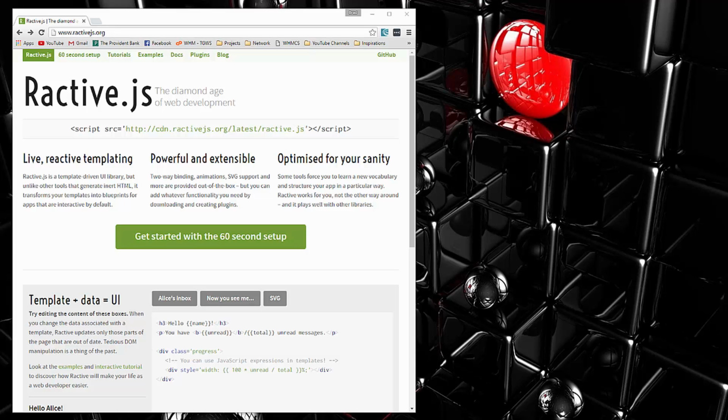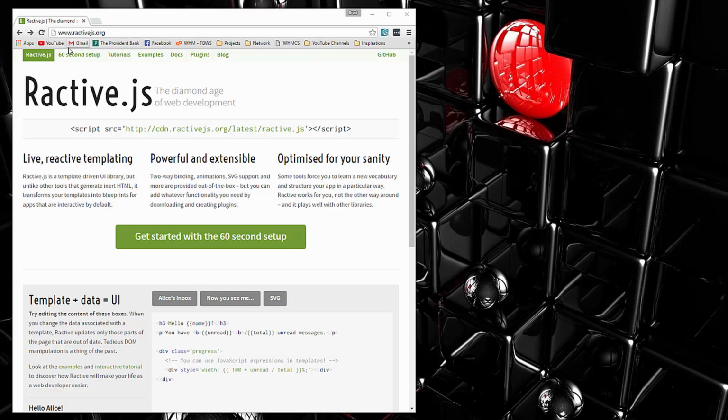video on it. Now, in terms of other technologies like it, I think that React.js is probably the closest to how Ractive works. It's strictly in the view, it has no back-end capabilities, and it's used to build interactive UIs. The main difference from React, I think, is how it utilizes templates. And it kind of reminds me of Meteor.js in that aspect. So let's go ahead and jump in.